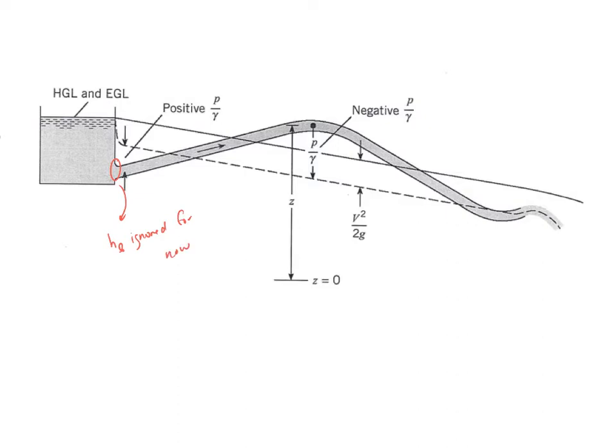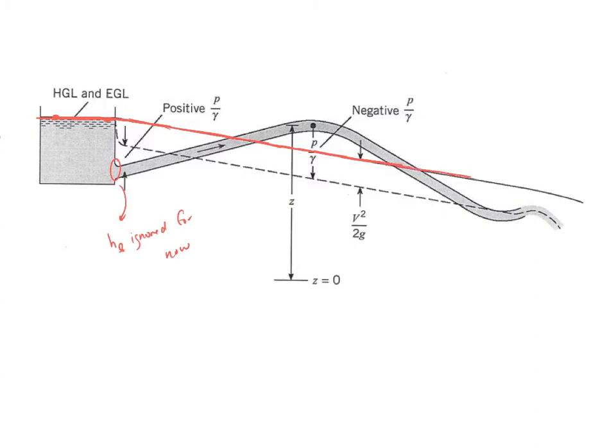Again, we've got a reservoir, which means we're going to start right here. We're cruising along, EGL, total energy. We're ignoring this little head loss, and then we're going to start to lose energy. We're cruising along this pipe, so we're losing energy the whole time, because we're in a pipe. Now this pipe is weird because it goes above our energy grade line, so we'll talk about that in a bit. But right now, we're just losing energy.